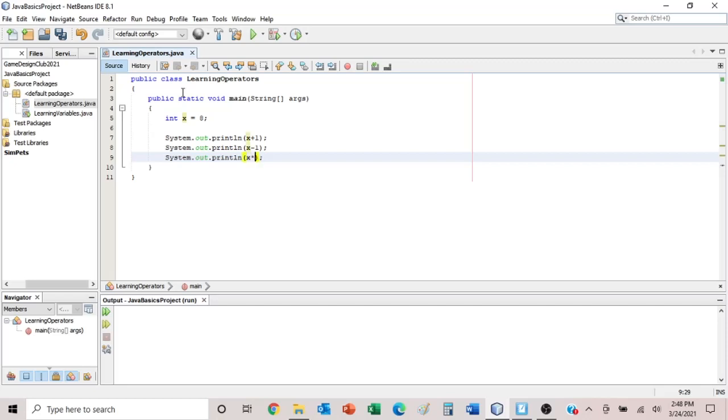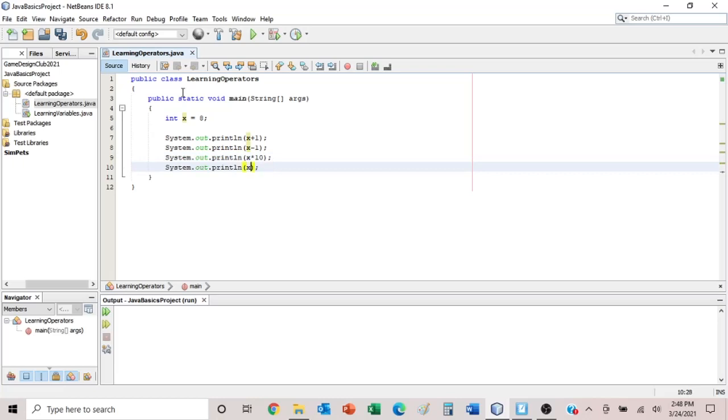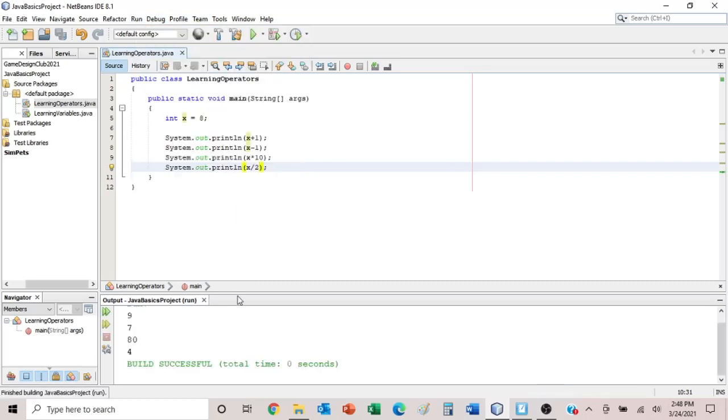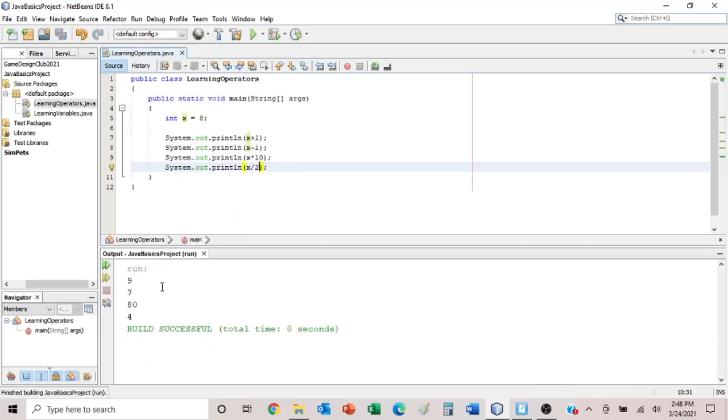How about x times 10? And let's do x divided by 2. And let's run. As you can see, here are the outputs. Plus 1, minus 1, times 10, and divided by 2.